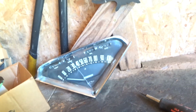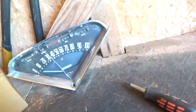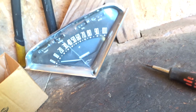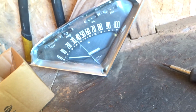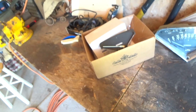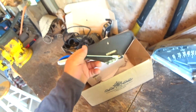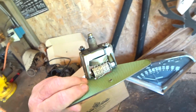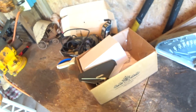Well, if anybody out there needs an old instrument cluster, let me know. Maybe an offer on it. I'm not going to give it away, but I'll probably almost give it away. Everything works on this one except the speedometer, and I don't think the temperature gauge is working. Everything else works on it. The lens is broke. And then I have this old core here. If anybody wants it, let me know. If you want to pay the postage on it, I'll probably just let you have it. If you ever want to get one rebuilt, you'll have to turn in the core. So if you don't have a core, let me know and I'll mail it to you if you want to pay for the postage. Okay, I'm going to get this baby in and we'll hopefully make it work.